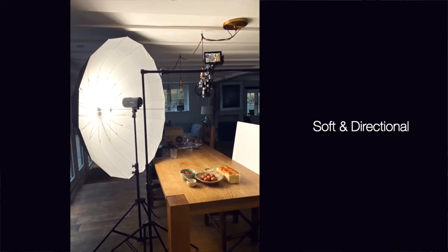On the slide we show a setup here, and this was actually for some filming that we did, but you can see we're using one of the B10s, a massive umbrella which gives super soft light. And then you can see on the other side, to the right hand side of the food, there's a piece of board which is acting as a reflector to just lift shadows even more. So the bigger the light source, the better.